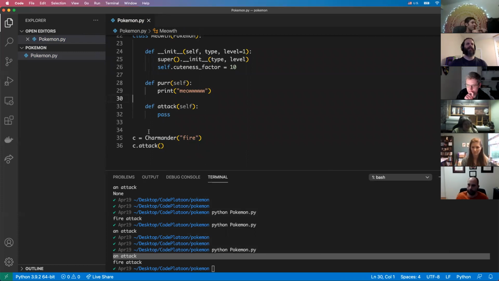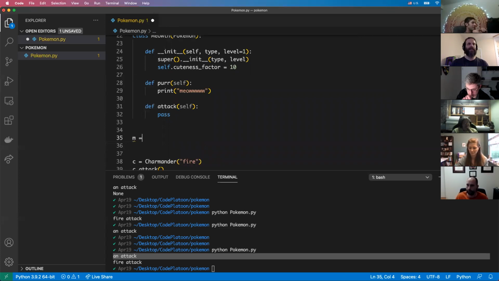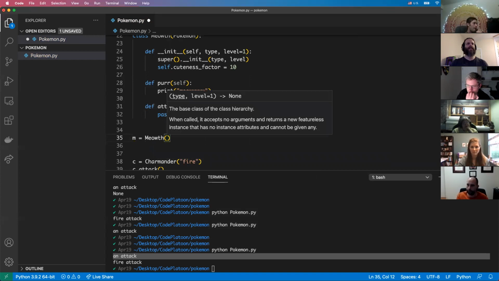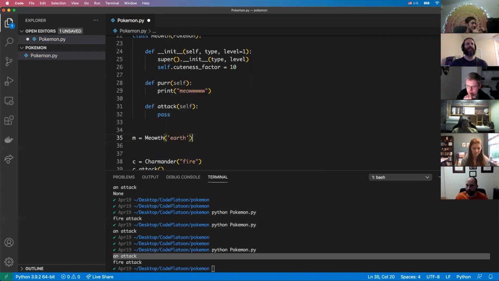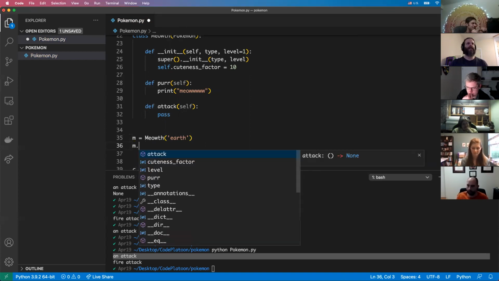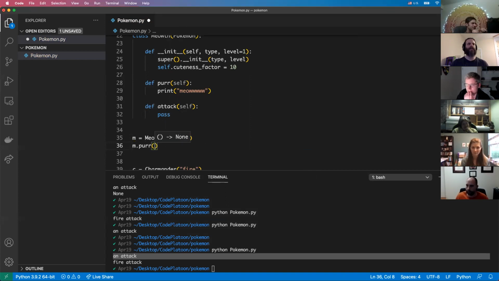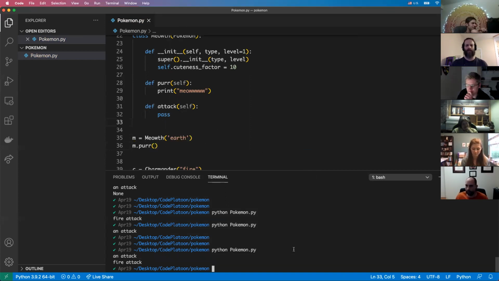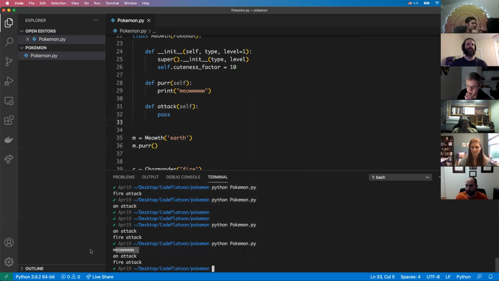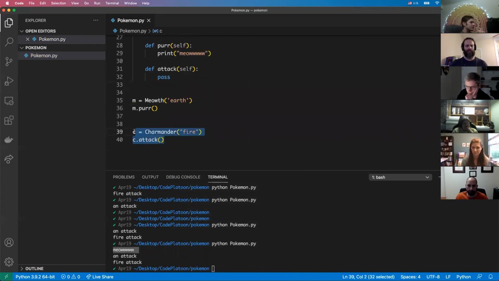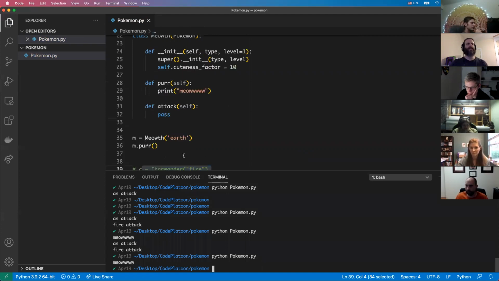So let's create an instance of Meowth, and we can call m.purr. See what happens. I'll comment these out. So when I call m.purr, it purrs.